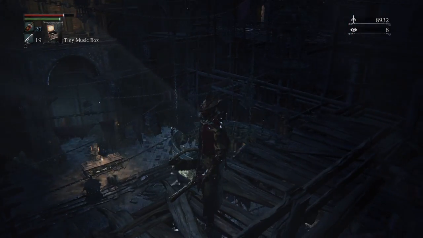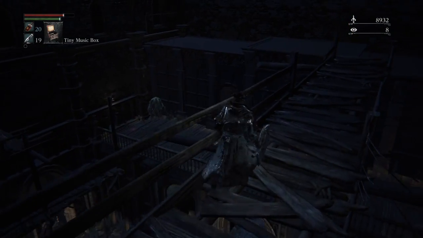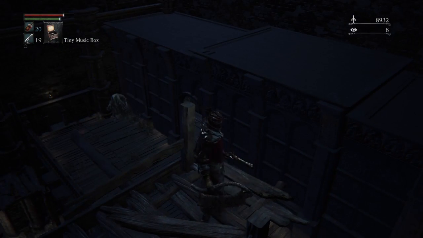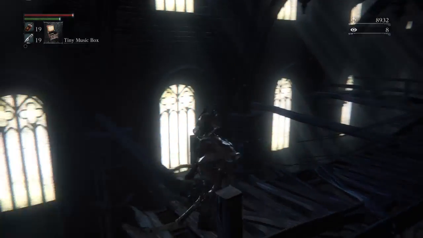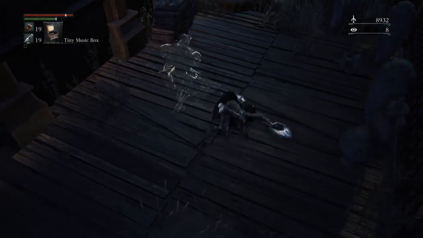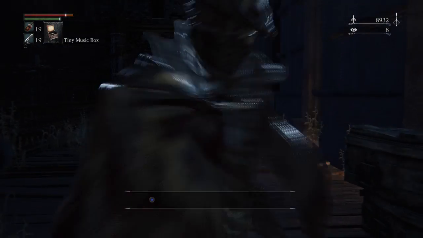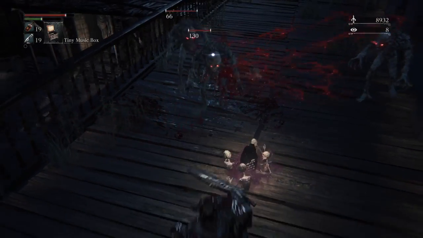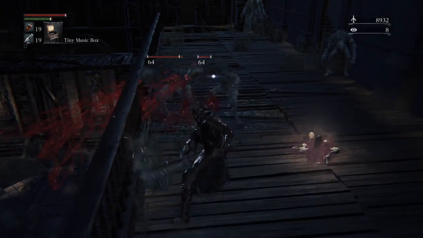Now I'm just looking to see which way is down, because I do not recall most of this. I think I'm just going to drop down here. I'm not going to be going for that item in the corner because it's probably not really that important. But for now, I'm going to be trying to clear as many enemies as I can, because they're going to be funneling up into this area.